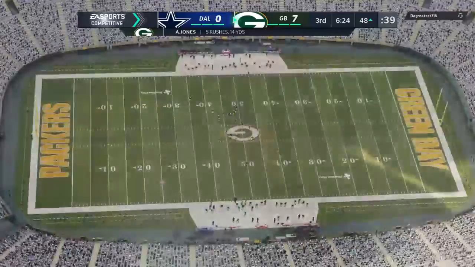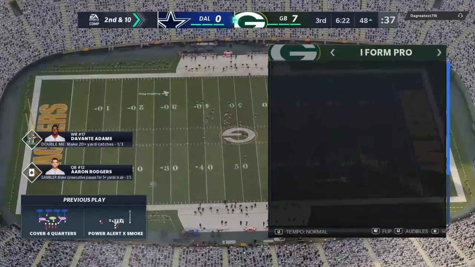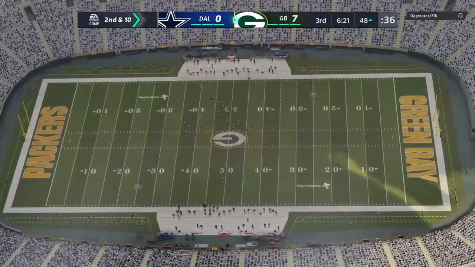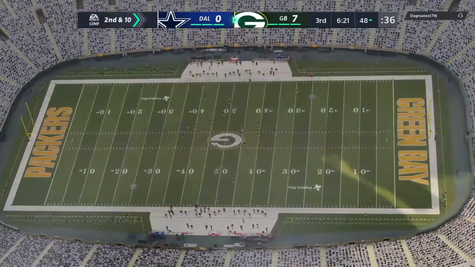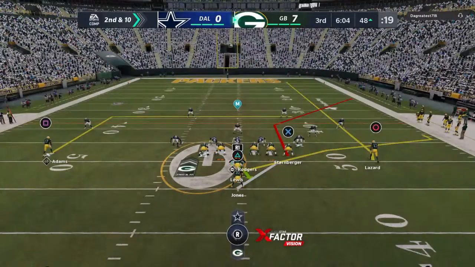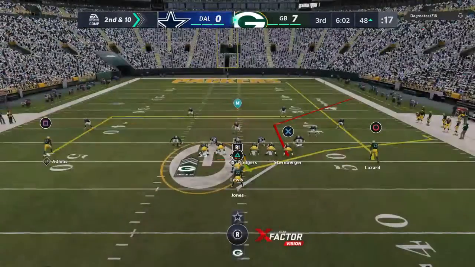And nothing doing. He's immediately taken down at the line of scrimmage. No gain on the play there. Second down. Officially nothing on that last run. They'll try again, 2nd and 10.